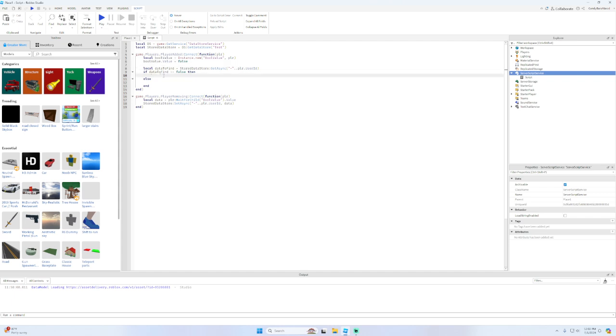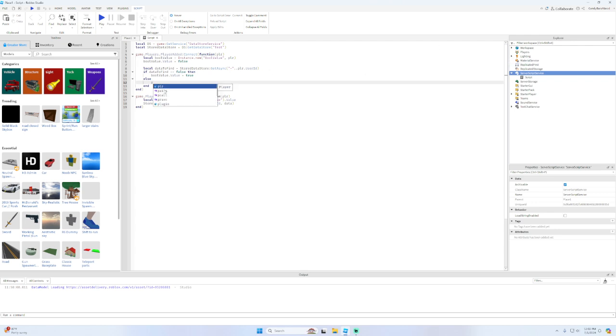I should probably turn that off. So if DataToFind equals false, then we're going to want to set it to true, and then of course it will run. So we'll go data boolValue, okay, boolValue.Value equals true, and this will just set the value to true once you played the game. So this is going to be like a simple script for just joining the game one time.